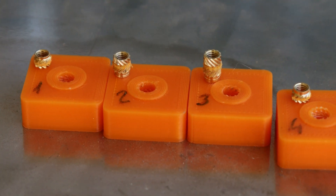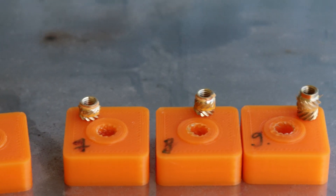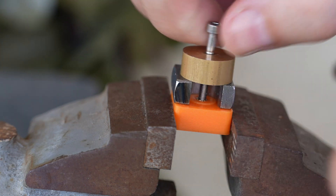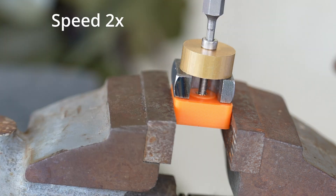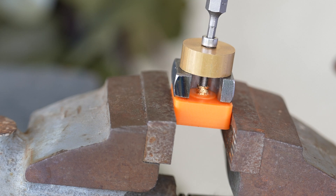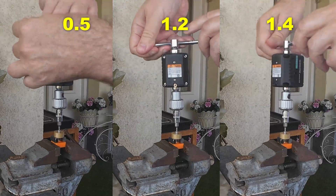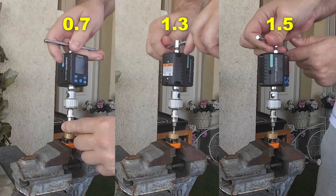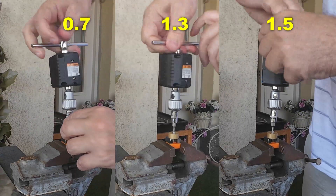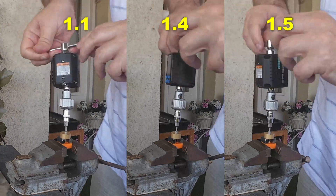Here you can see the pull-out results side by side for 4.2 mm, 4.5 mm, and 5 mm diameter inserts. Now I am measuring the pulling-out torque for the case where there is some distance between the object and the brass insert. This is close-up demonstration footage, but I will show the numbers soon. The 4.2 mm inserts are shown first with different lengths, then the 4.5 mm diameter inserts, with values in newton meters, and finally the 5 mm diameter inserts, also in newton meters.